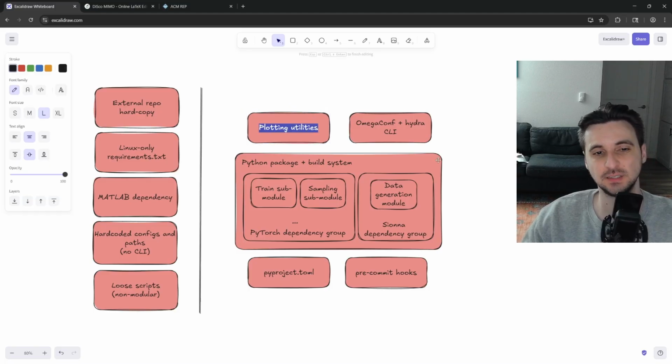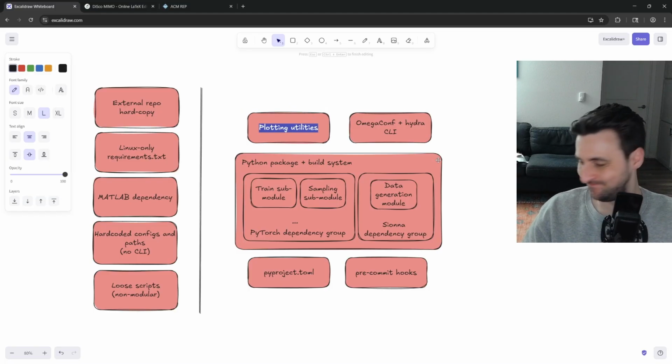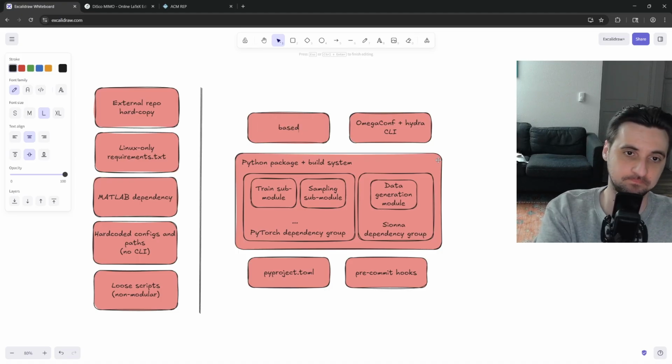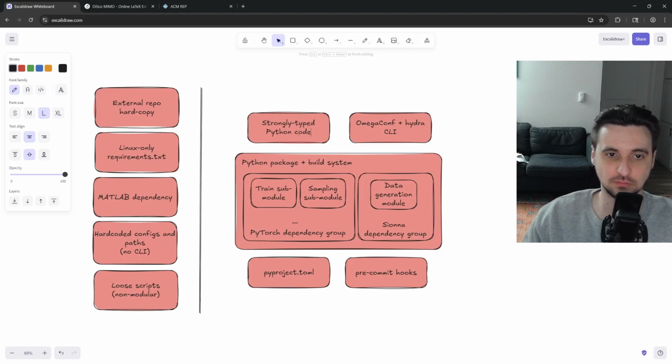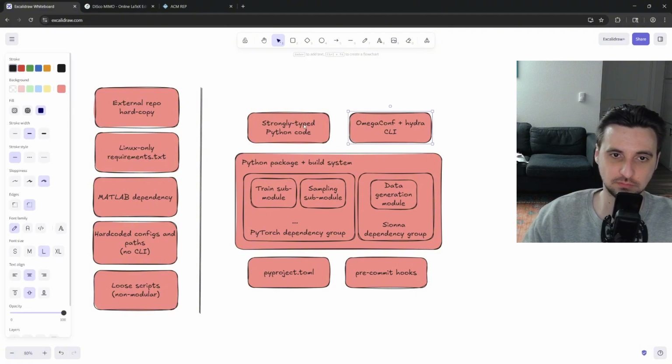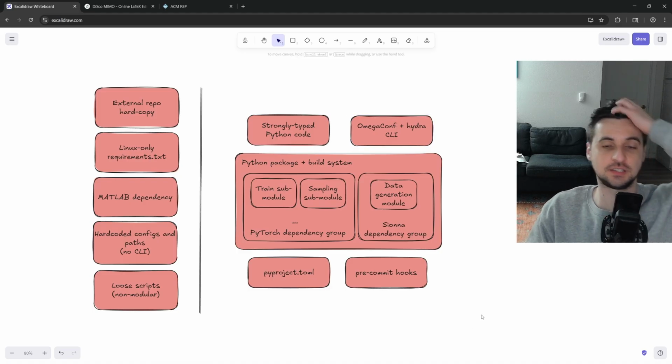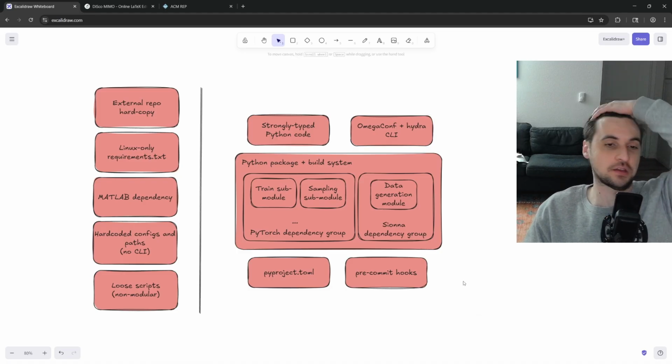And strongly typed Python code. And I think this is it. So this is the message we want to convey, right?